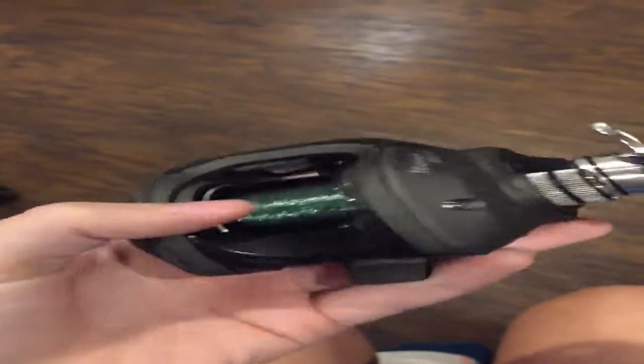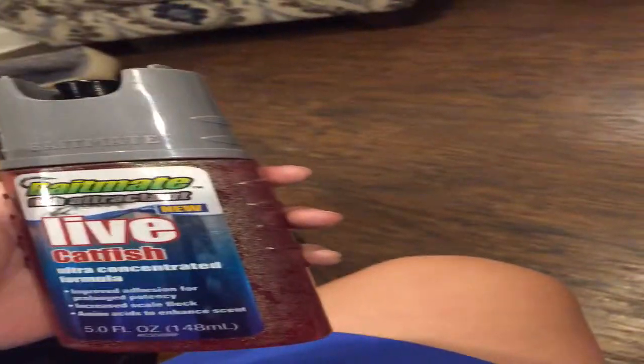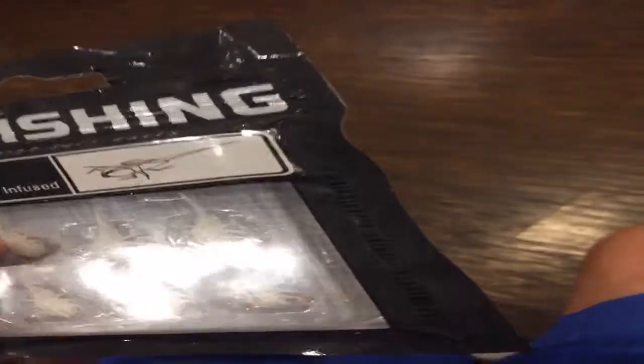Now we're at the bottom row where a lot of my packages and hooks are. I have this Bass Pro Shops baitcaster reel — my granddad got it for $50. I also have this Abu Garcia reel, which is the same model as the silver one but a little older and rustier looking. I have live catfish ultra concentrated formula fish extract bait. Then I have some Owner hooks and 13 Fishing hooks I got from Crazy Kaz Boys in Homewood — those are supposed to be really good for bream and other things. Then I have these off-brand plastics and watermelon-flavored flutter tails.